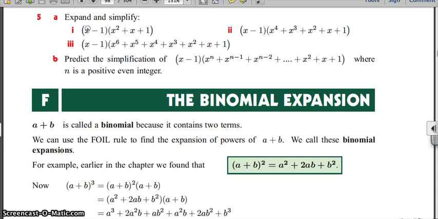No, so let's start with that. x times x squared gives us x cubed. Good, what would we do next, Lee? And then x times positive x. Good, x times positive x would give us x squared. Yes, and then x times positive 1 would equal x. Good, so we're left with that.